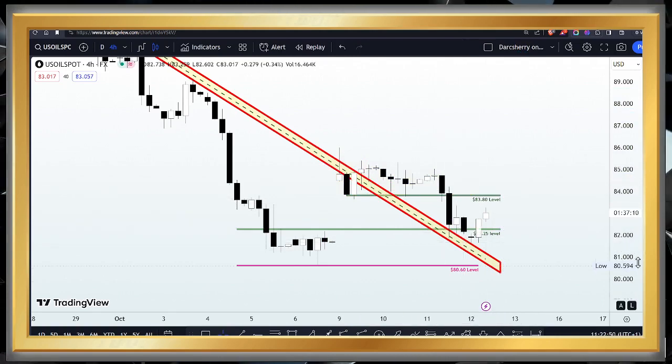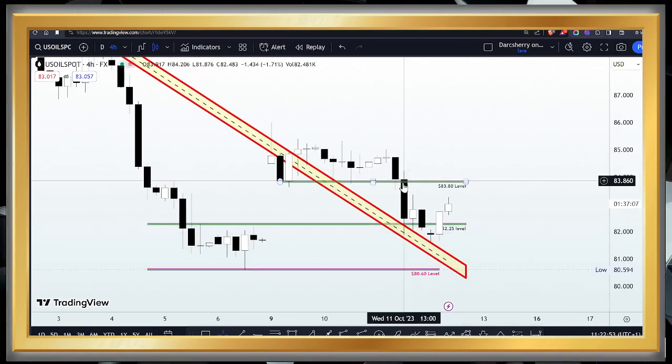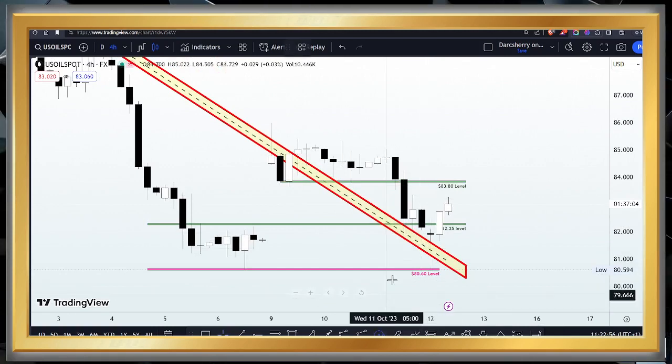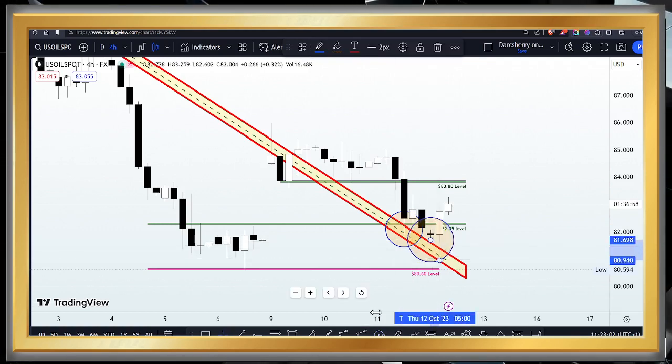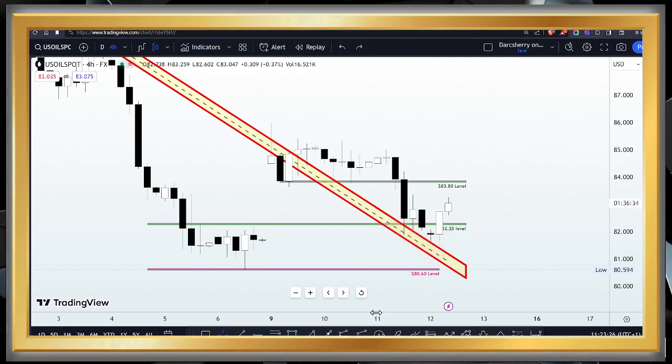Now we saw that despite the strong impulsive bearish leg we saw here yesterday, as soon as price got into the trend line, we saw sharp rejections. We saw the appearance of buy pressure resuming around that area, giving me the opinion that we might likely be seeing a retest of structure in anticipation of the uptrend continuation. And if we correlate this with the fundamental factors behind the scenes, talking about Saudi Arabia's assurance of market stability, we might be seeing some confidence resume back into the market to trigger more buy positions here.